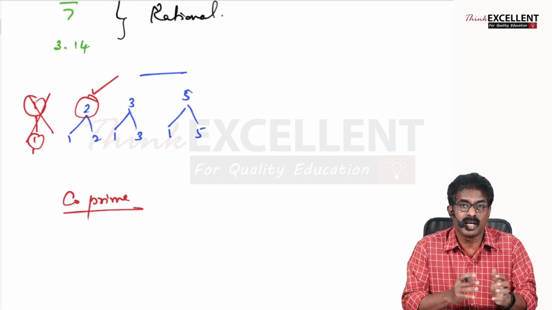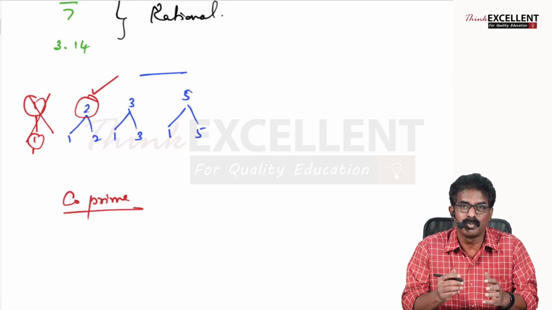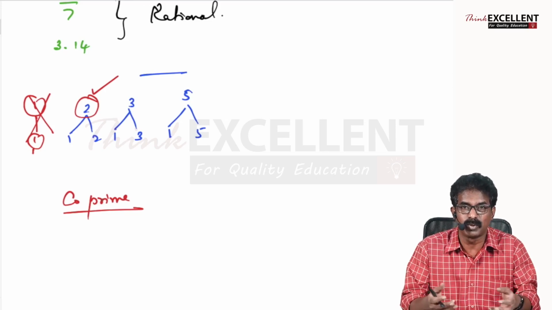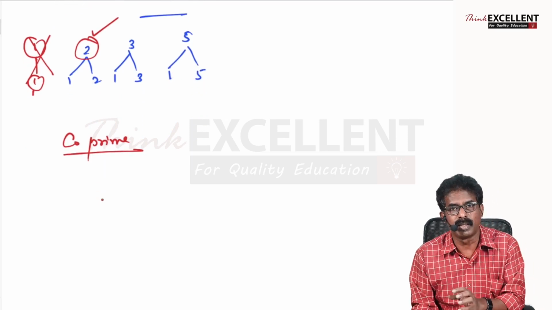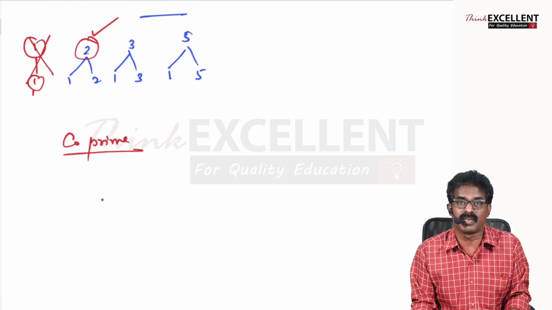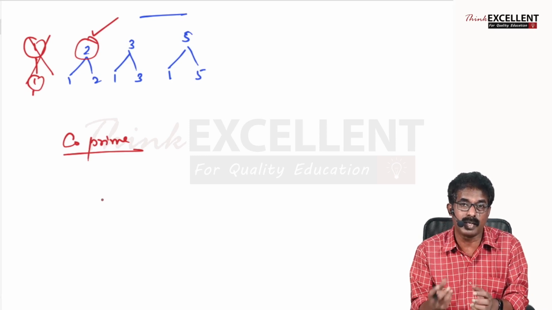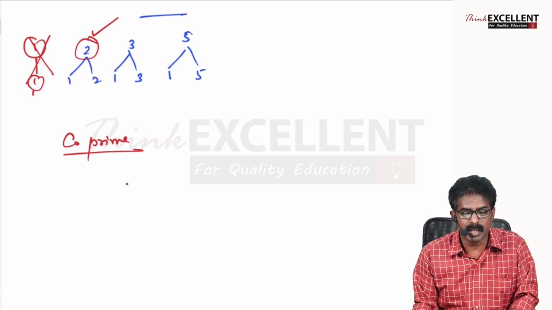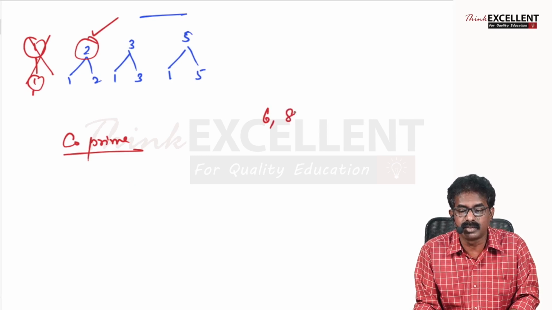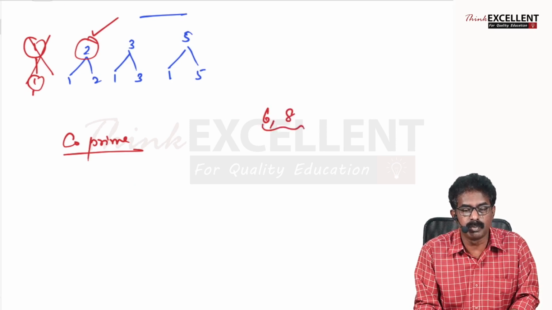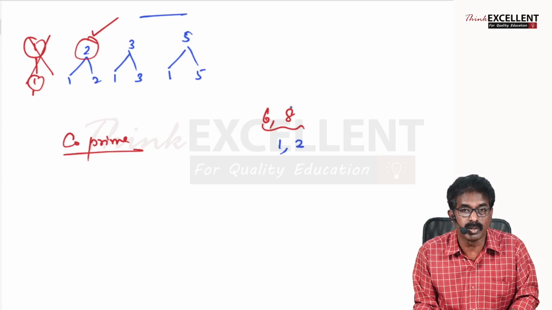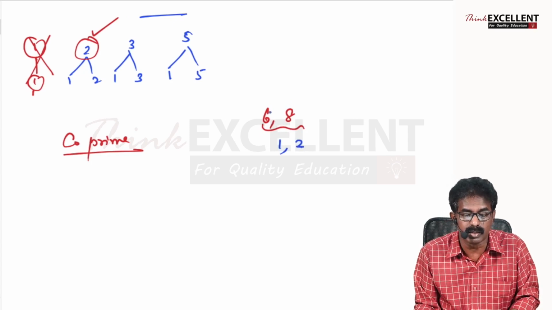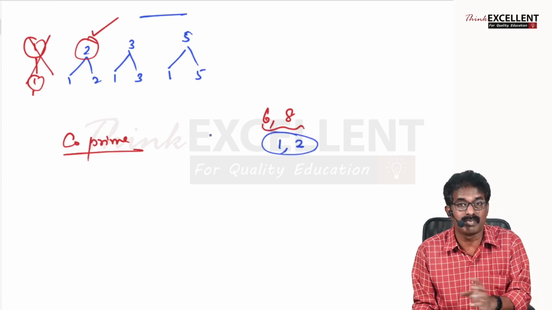So when can you say they are coprime? Some of you may think that if both are prime, then it is coprime. No. So what are coprime numbers, you know? You take 2 numbers. See, what are the common factors for them? You find the numbers which divide both the numbers. Suppose I am taking, say, 6 and 8. Both the numbers are divisible by 1. Both the numbers are divisible by 2. Anything else? 3 you can divide 6, but you can't divide 8. 4 you can divide 8, but you can't divide 6, right? So only these are the 2 common factors.